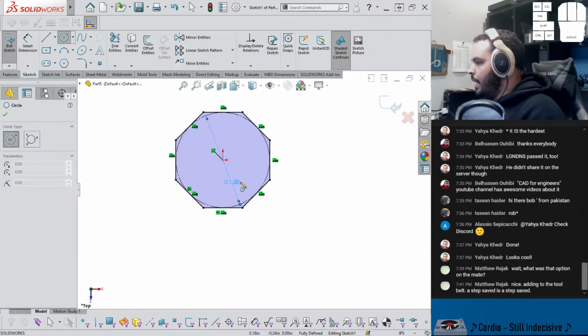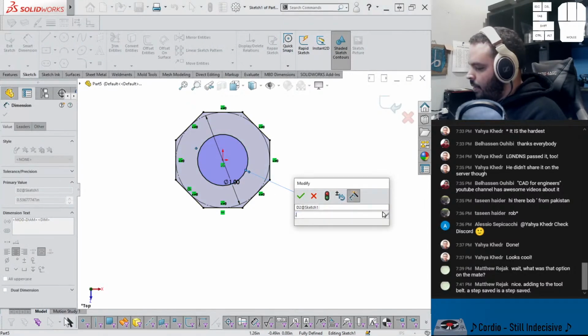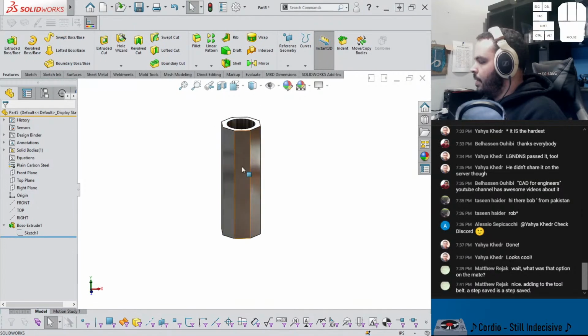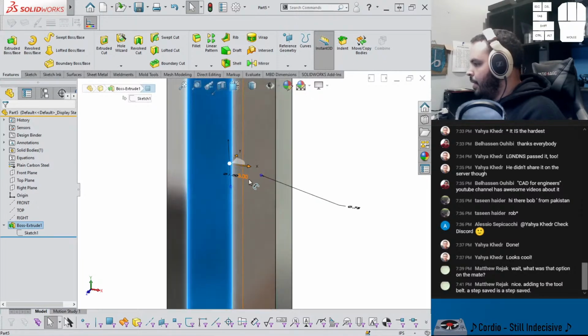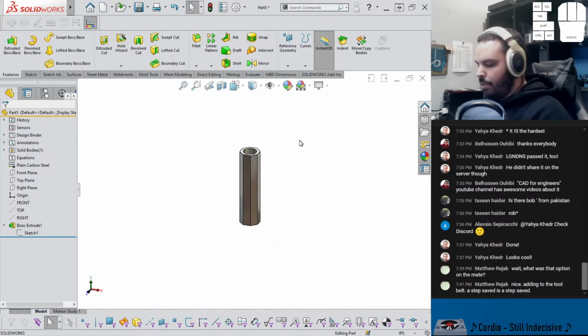And then let's add an interior hole, 0.75. Something like that. And how big is this? 3 needs to be 1 inch longer, I think, if I want it to be flush.